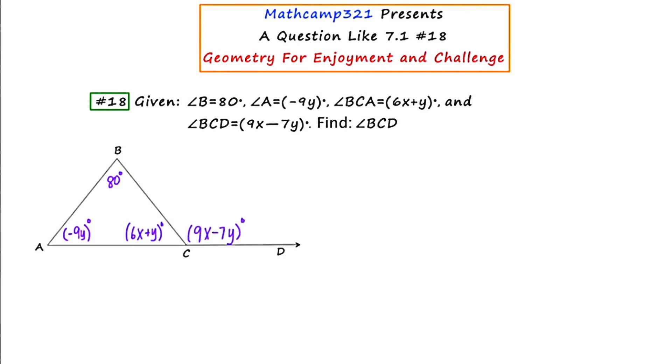Okay, so I've gone ahead and labeled all of these measurements in the diagram and now I'm going to think of a variety of ways to maybe relate all of these angles. And there are several things that I could do here. But because this is from section 7.1 and there are a few theorems addressed in this section, I'm probably going to need to use those theorems. So one of the theorems says that all the angles of a triangle total 180.